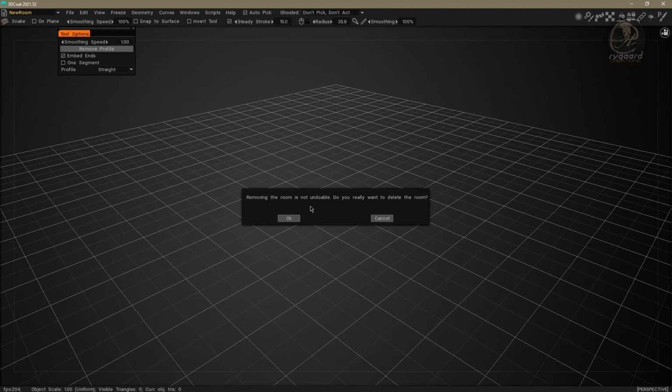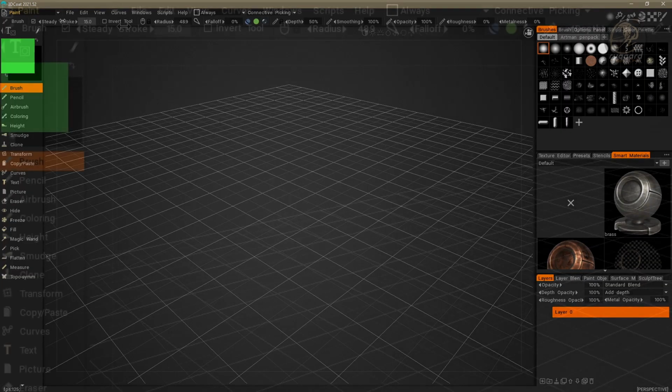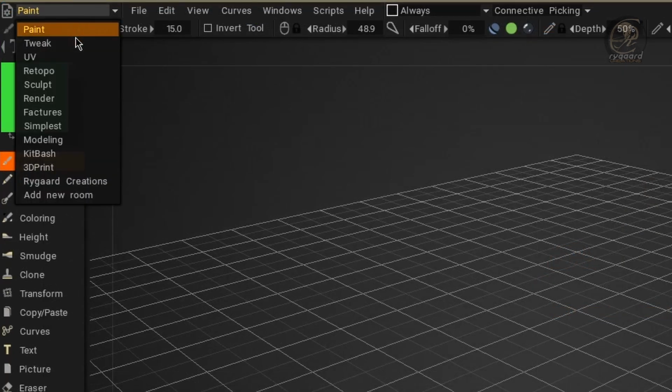Remove this room is not an operation that can be undone. Do you really want to erase the room? Yes, I really want to delete this room. So I come here, confirm on the OK button. If I go to the Rooms list menu, that's it. The new room is gone. Goodbye, thank God.